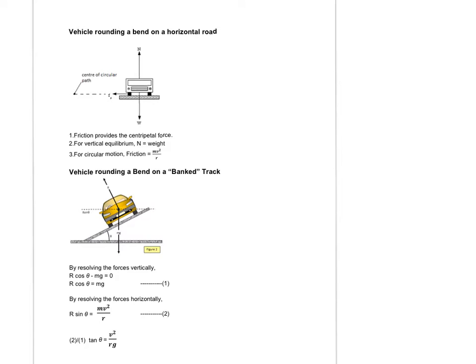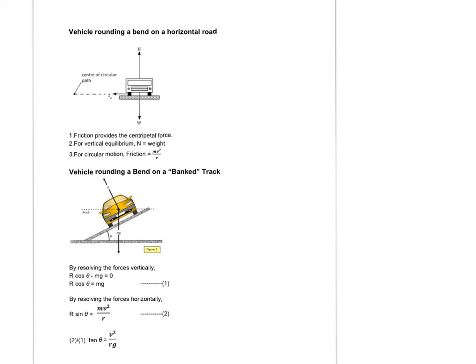So what force actually exists to provide the centripetal force is a frictional force. So here your frictional force will provide the centripetal force. Since your centripetal force is only provided by friction, if the car suddenly hits a patch of water or oil and it loses friction, the car will not be able to travel in a straight line. It will skid tangent to the circle at that point.